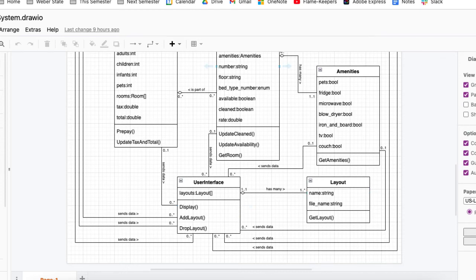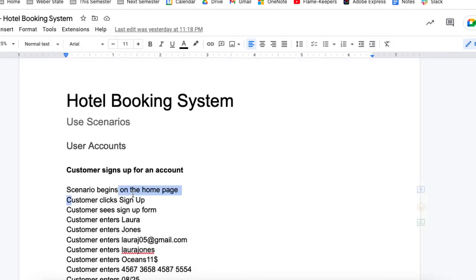For example, let's jump over here. The customer is clicking the sign up button, and they're seeing a form. Does the system need to return data to show a form? Well, in most cases, no. In most cases, it's offering the user a form, and it does not need to get any information from the system in order for that user to fill out the form. It's just going to display a pre-programmed view for the user to type information into. Okay, with that being said, let's jump into some patterns that we're going to see in our hotel booking system or in any extended use scenario in general.